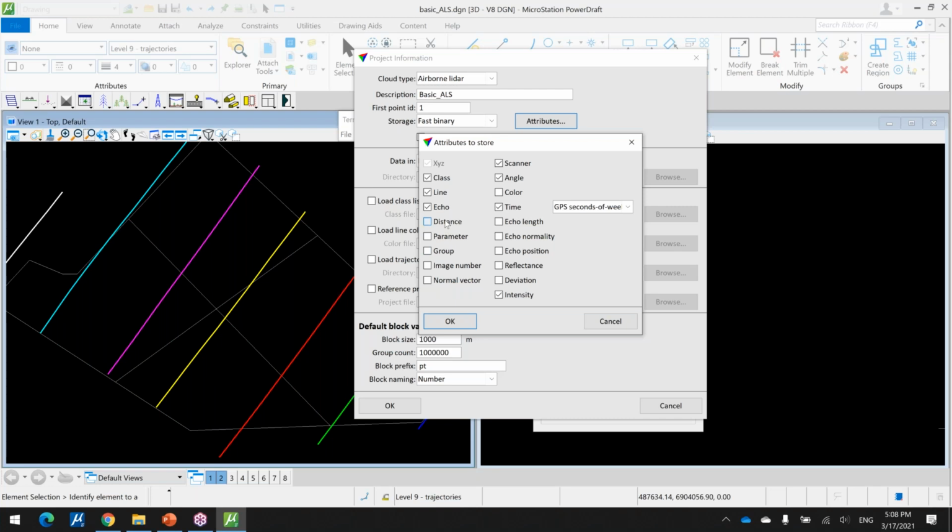I will add distance, normal vector, scanner, and angle I will turn off as it doesn't have valuable information for me, and I will store as well the color information and intensity. The software is able to work also with LAS extra bytes, so if you have that information, you can import and store that.